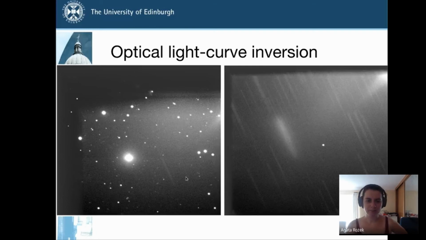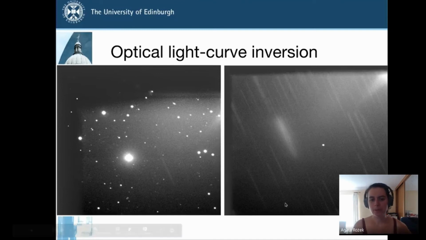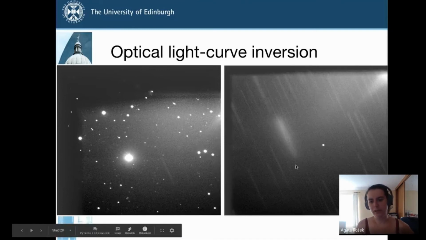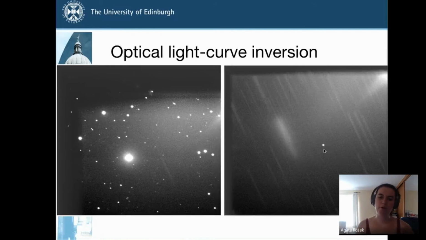the Canary Islands. This is a stack of 400 frames, just to show how the asteroid moves through the star field. This image was stacked to keep the stars in the same place, and the asteroid is visible here as this very faint smudge moving across the star field. And this image is a stack of the same 400 frames, but this time I kept the asteroid in the same position and let the stars drift away. So you can see the asteroid image quite sharp, and you can see the stars zooming by.